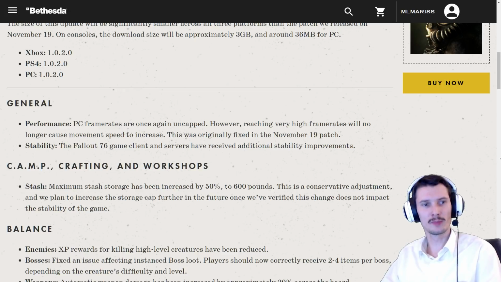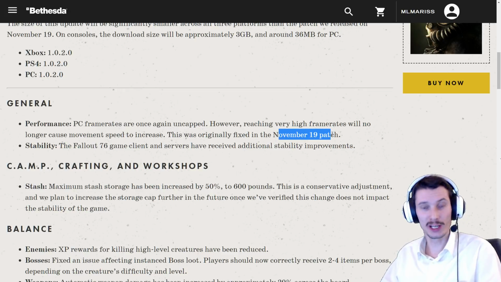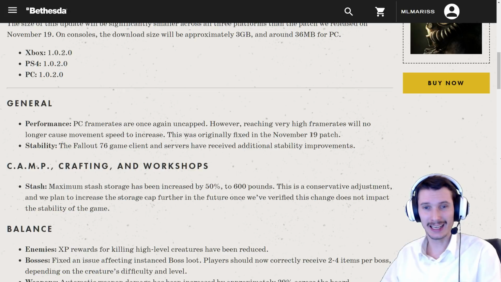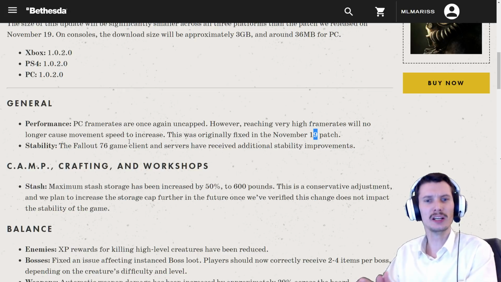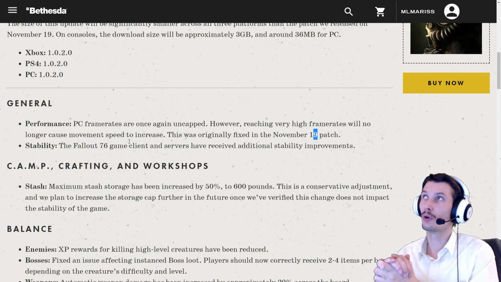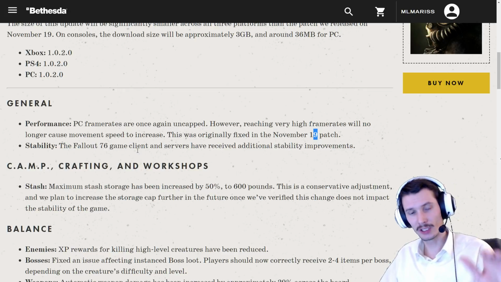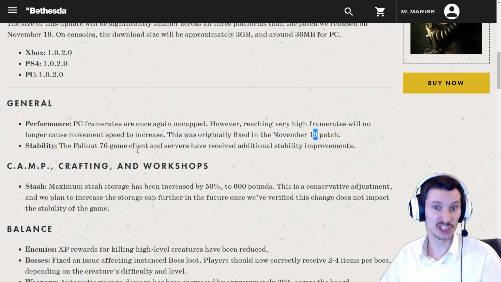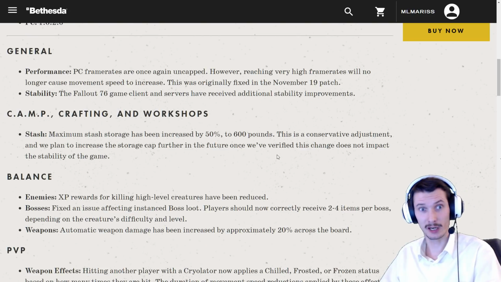So general, there's a performance increase, that frame rates are no longer capped, which, they mention themselves, was already fixed in the patch of November 18th, so I don't know why they mention it here. This is not regarding this patch. And second is stability. The Fallout 76 game client and servers have received additional stability improvements, which if you can't measure, if you can't pinpoint anything, if you say you did something better, no, it doesn't work like that. Such sentences are always put in when you have nothing particular to say. So let's discard this as well. No one can tell the difference. We'll see how it goes in the game.